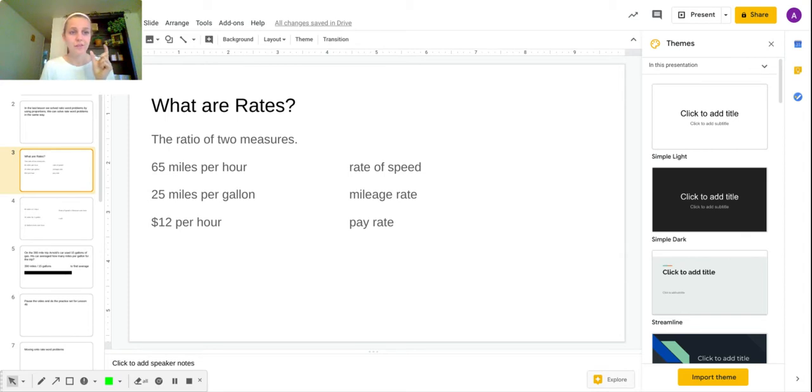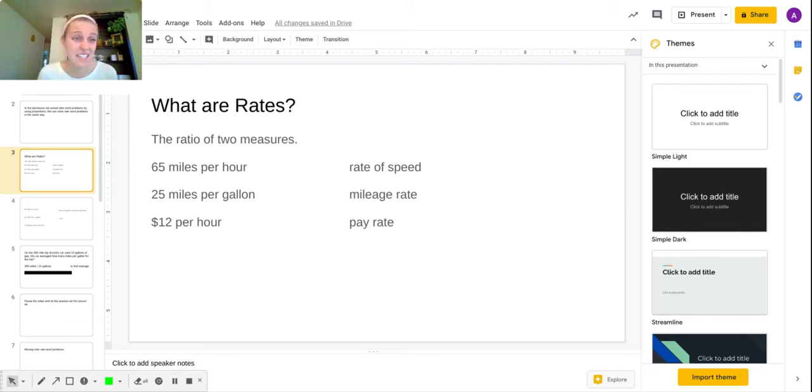So you could have 5 cats to 7 dogs. Or you could have a ratio of boys to girls, like 16 to 14, I think was one of the examples we were working with. Those had the same unit, and they weren't necessarily measures, but rates are specifically dealing with measures. So they have a unit of some sort of distance, measure, time, those sort of things.